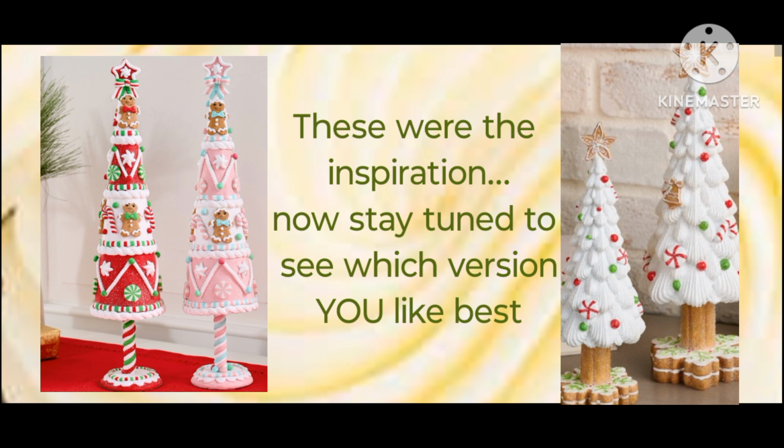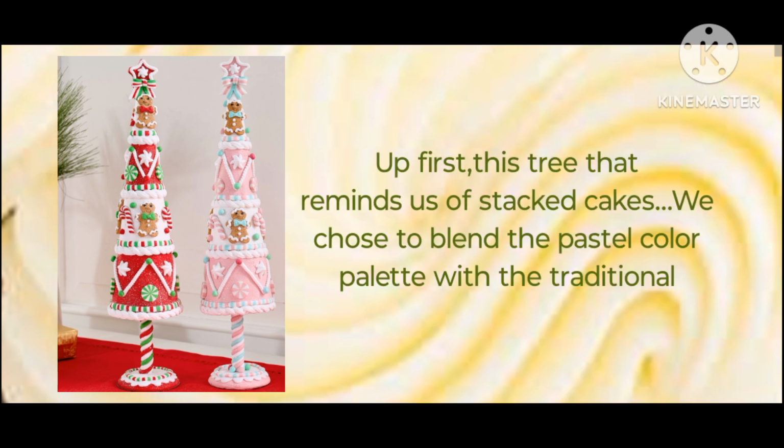Thanks for joining us as we try to recreate these trees that we saw online that retail for way more than what we spent to make them. So stick around and see which one's your favorite. Up first is this tree that reminds us of stacked cakes. We chose to blend the pastel color palette with the traditional instead of either or.